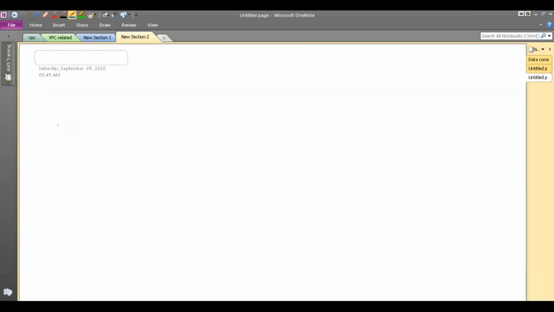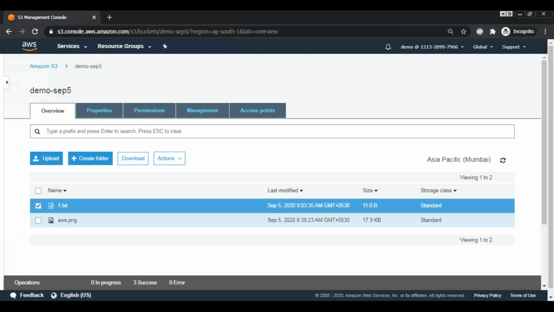Okay, now let us go back to some of the important features in S3. One is called versioning. This is one of the first features we will see in S3. So what is versioning? What is the default behavior in S3? Let us take a bucket.